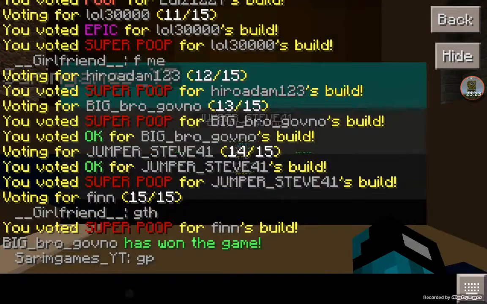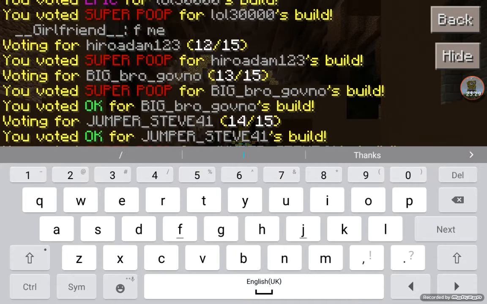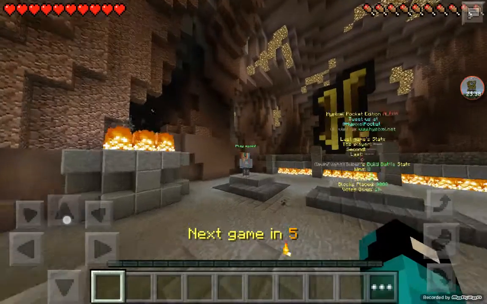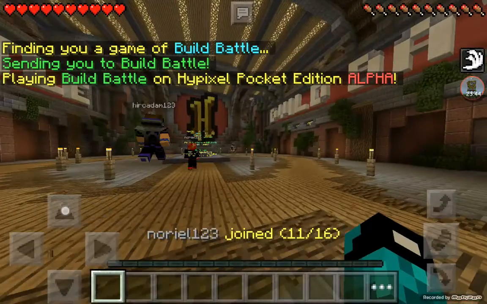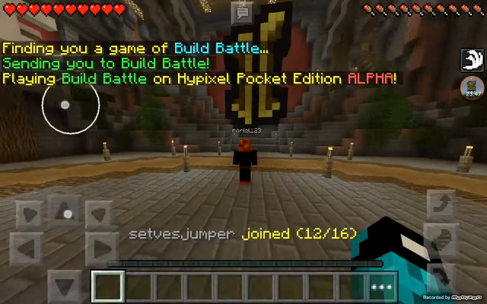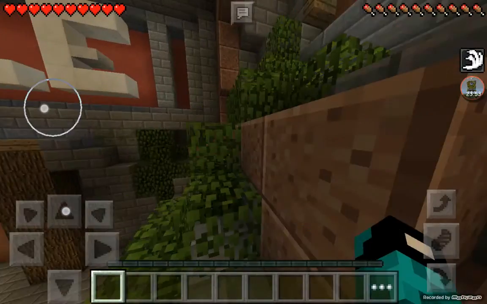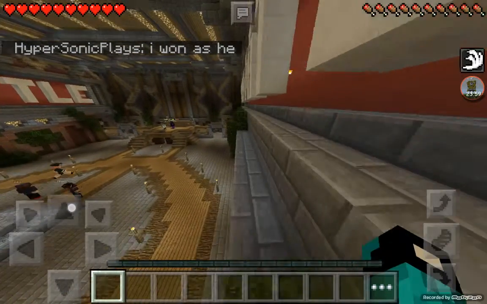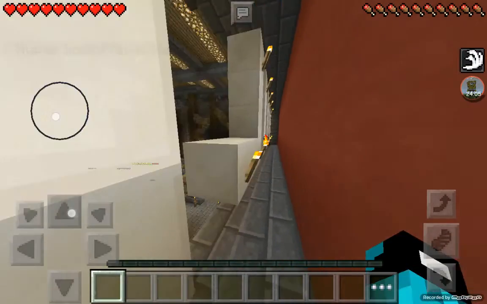What, do you need to go to the GP? You need to go to the GP. I didn't know you had to go GP. Oh my gosh, my name's glitching out. 6, 5, 4, 3, 2, play again. Who's this guy? Steve's jumper, whatever. Red Ray Minecraft Fabrice or whatever. Fabrice, I won as he. What? Does make sense. Oh yeah, that guy's annoying with his dirt face.